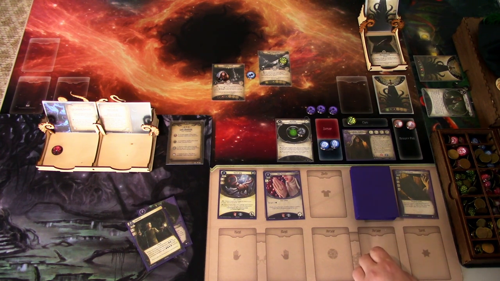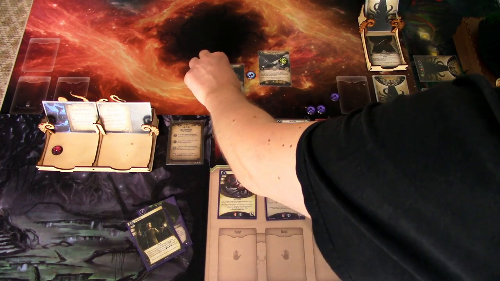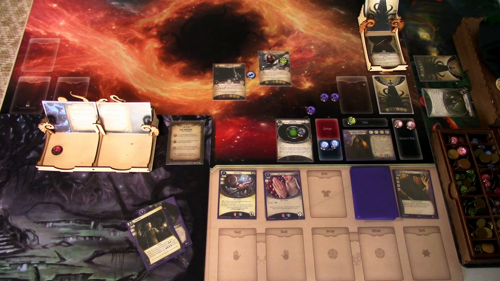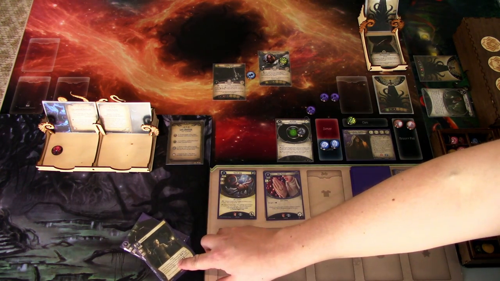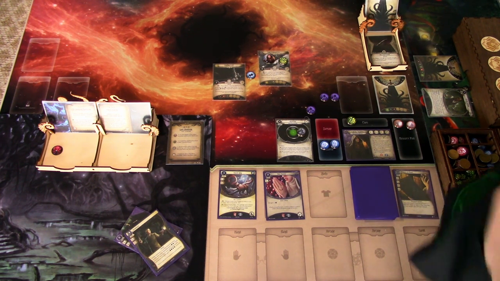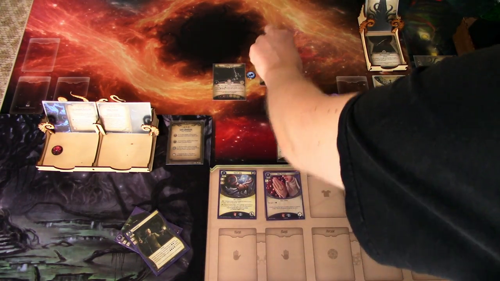Okay, well, I think I will just move over here. I'll do a basic investigation here. I won't use any cards. I want to save that one for a double clue location if there are any. Okay. Skull is 0, so we pass and get this clue.